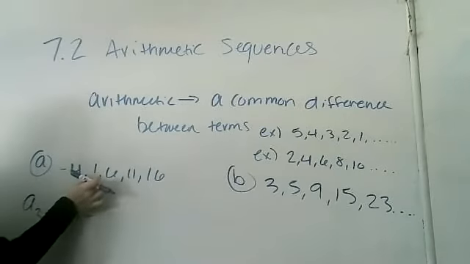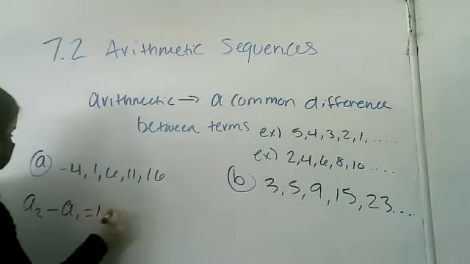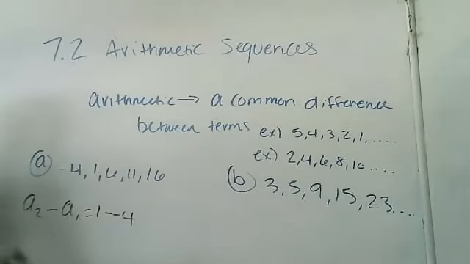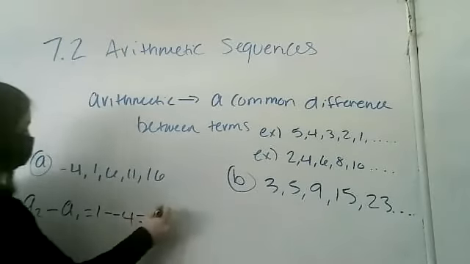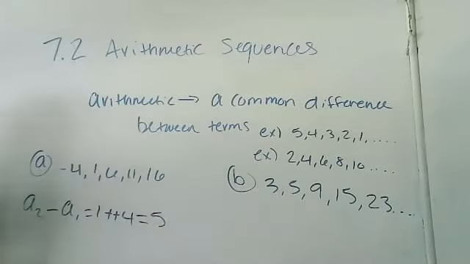So taking 1 minus -4 to see what my common difference is there. 1 minus -4 is adding, so it's positive 5. I'm showing you how to do it if it's a more complex one. If you know it, you're fine. If you can tell me it's 5 every time, then that's fine. But if it's a fraction, or maybe harder numbers, it'd be helpful to have this. There's the common difference. It's going to be the same thing every time.